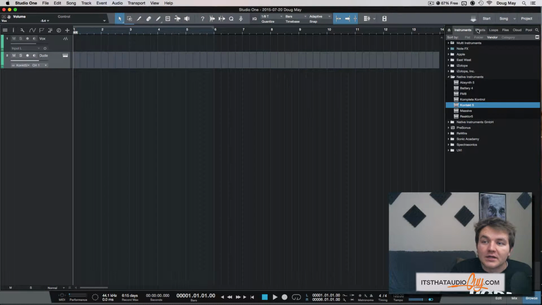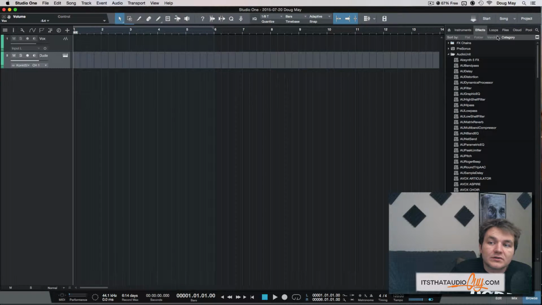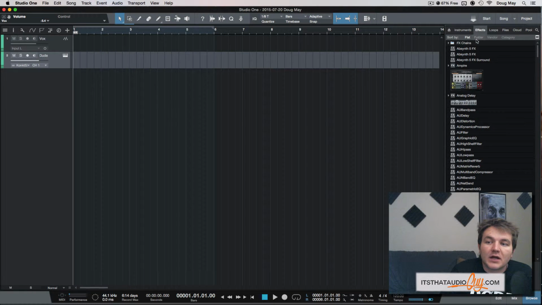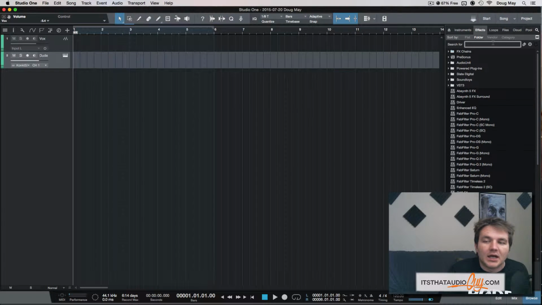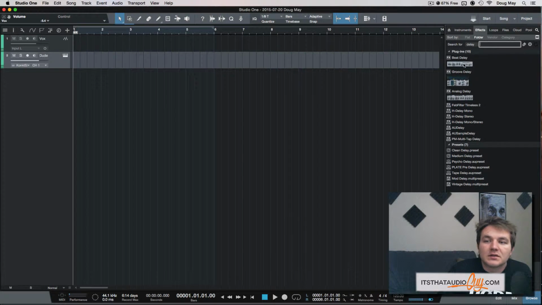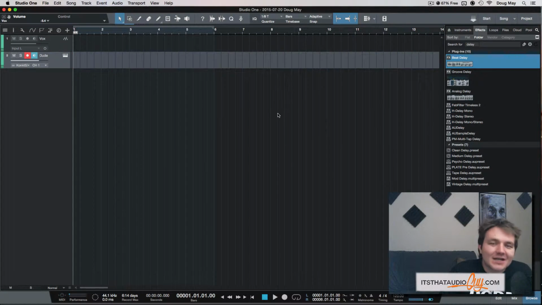Same goes for plugins. You head over here, Effects, and it will list all the plugins. You can choose if you want to do by vendor, folder, flat, whatever. But what's really cool is you can hit this search button. And if you know what you're looking for, like if you're looking for a delay, because everyone loves delay, then this will pull up all of the delays. So we throw this guy on, same, click and drag. Here we go. It's that easy. It is so simple. It couldn't be more straightforward.